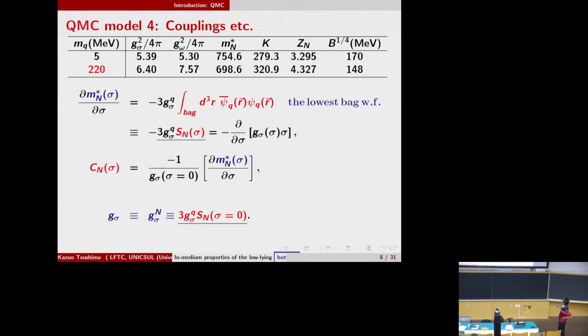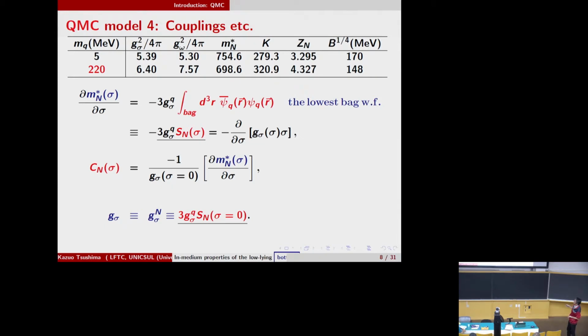One subtle feature is, if I start with the current Quark mass 5 MeV, coupling constants are different, sigma and omega. Also, with 220 MeV, we applied also to pi meson cases, 220 right from the Quark model, then coupling constants are different, and incompressibility is also different. Parameters are different. So depending on the starting Quark mass, if you start from 330 MeV constituent Quark, you also obtain different nuclear matter properties. Anyway, starting from Quark structure, you get the sigma dependence of effective mass, not 1.